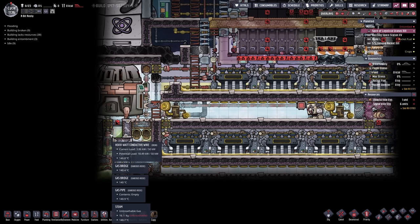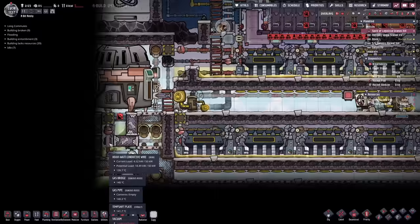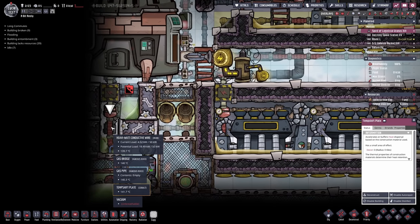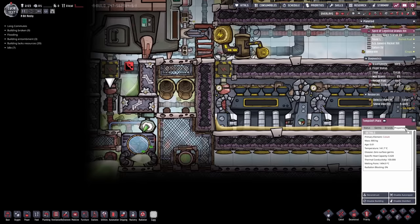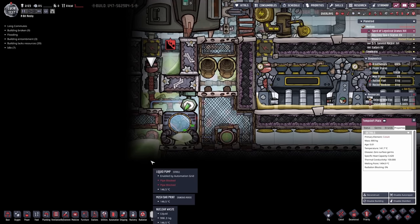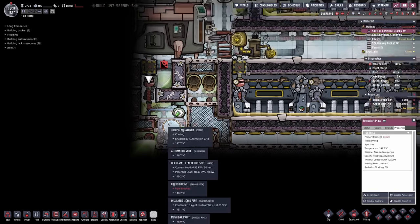10 to 16 kilos. All right, we'll cut back in once the gases are gone. We've replaced the backing plates with temperature shift plates made of cobalt, because I really think I should have been using that stuff more. We have plenty of cobalt lying around the place. Its thermal conductivity is amazing. Its melting point is great. Probably should have built the whole background here out of it, just so that we could drain the heat out of the nuclear waste.